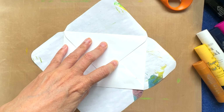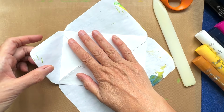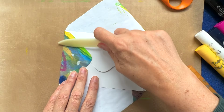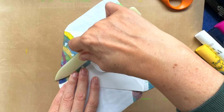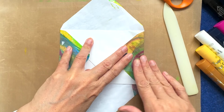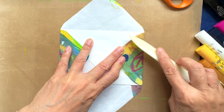Now, I've got my bone folder, but you don't really need one. You just need something with an edge on it to press down the sides. So I'm going to fold over, use my bone folder to make that a nice crisp edge. It's a tiny bit of folding here, but it's really not much at all.